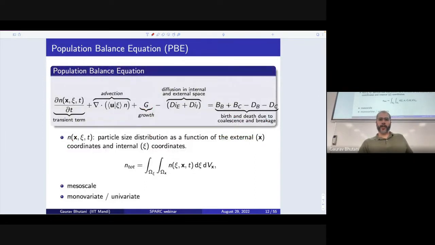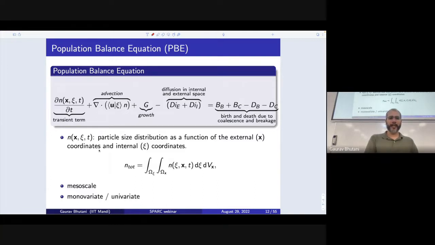Good. So the last model, and the most important discussion that is the whole aim of this webinar or workshop, is the population balance equation. If we try to understand it in very simple terms, it's a simple number balance. Like we have mass balance, we have momentum balance, this is population balance or number balance. Population of certain bubbles, and we tend to do some balance out of it.